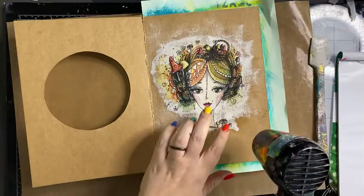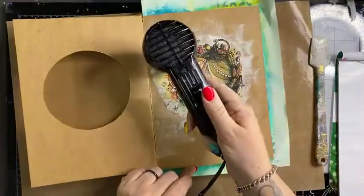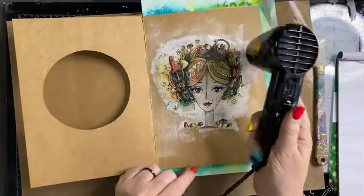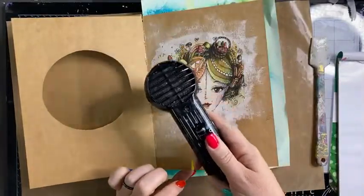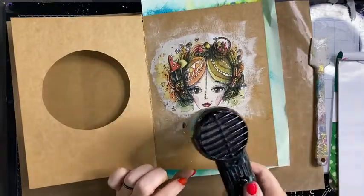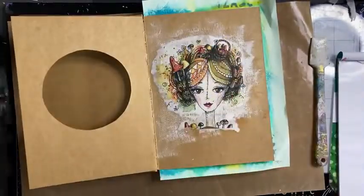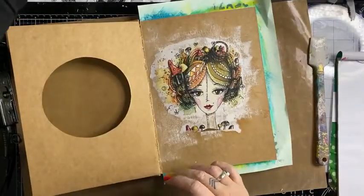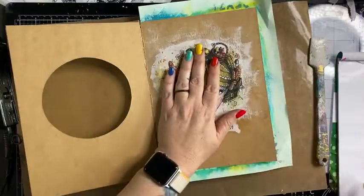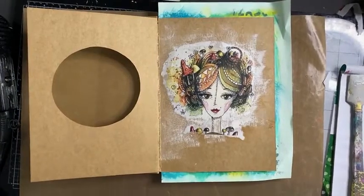I'm just going to quickly dry that off and then get a little paint on there. The page that I did yesterday is available on YouTube under 'Natalie May Scrapbook Ideas' or you can scroll back through the Facebook page. All right, dry enough for me now. For the rest of the pages I think I just want to add some stenciling and some paint — keeping it super simple.